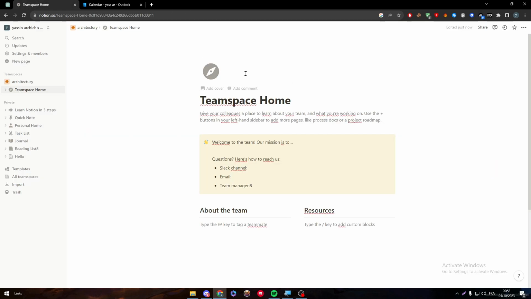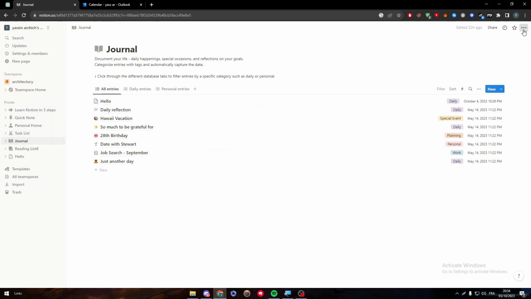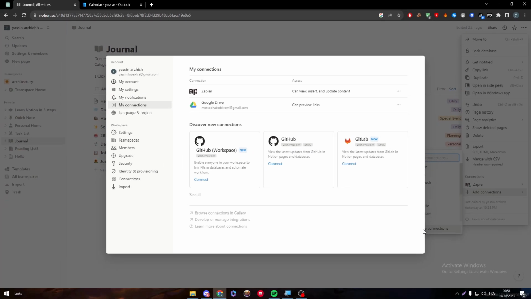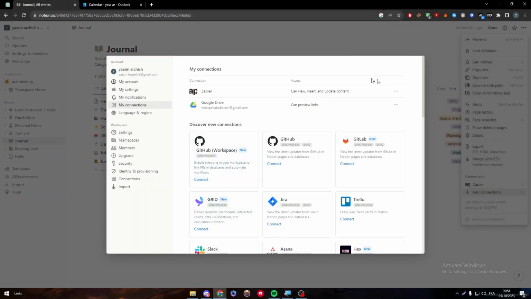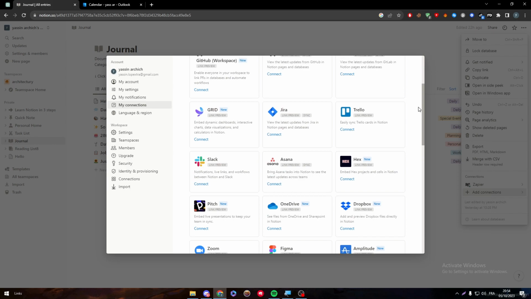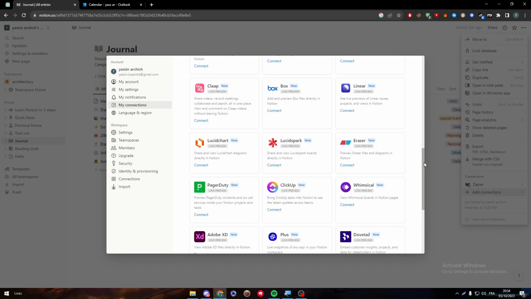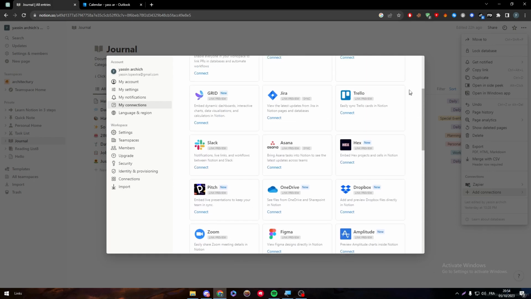Now let's head up to Notion as well, and let's click on these three points over here, and by going there you will find the connection that you have. Sometimes you would have it like that. Sometimes if you want to the journal or something like that, you might find it in here. So here, if I click into my connections and manage the connections, you will be able to see all the apps that you can connect to. There is the OneDrive that is made by Outlook themselves. There is also the Google Drive. But for the calendar itself, it doesn't really exist over here.